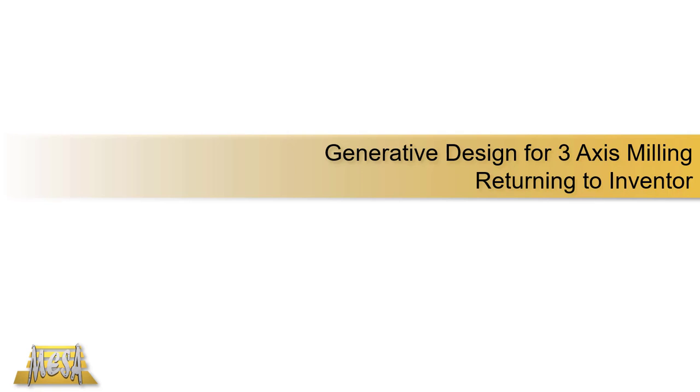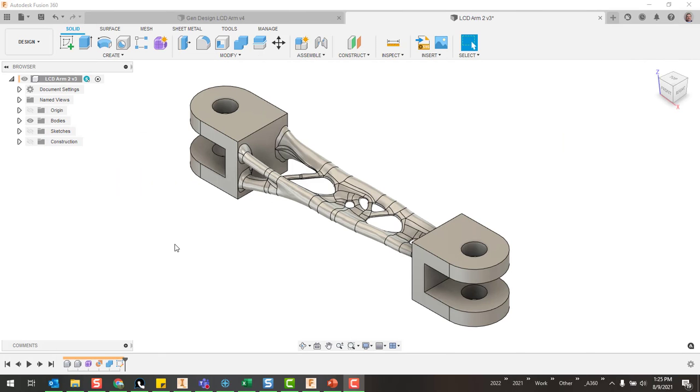This is the last video in my series where I'm talking about generative design for 3-axis milling. The last thing I wanted to show was how to now get our generative design arm back over to Inventor. Since we started in Inventor, we should get back to that point and place this component in that assembly. Even though it doesn't have anything to do with the milling that we were focusing on, this is part of the process. So how would I get back to that point?